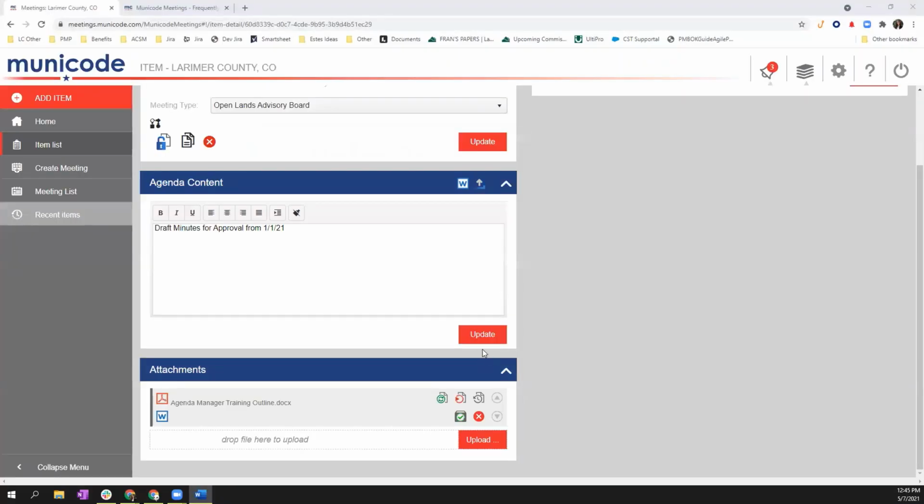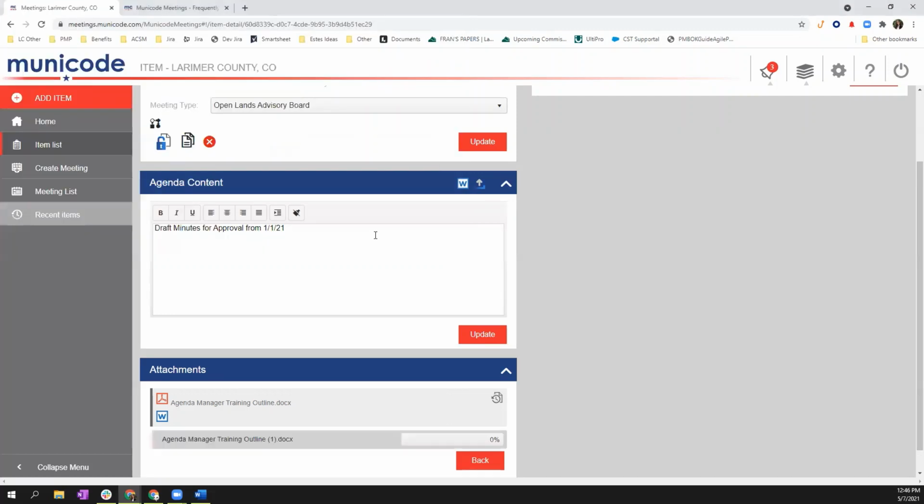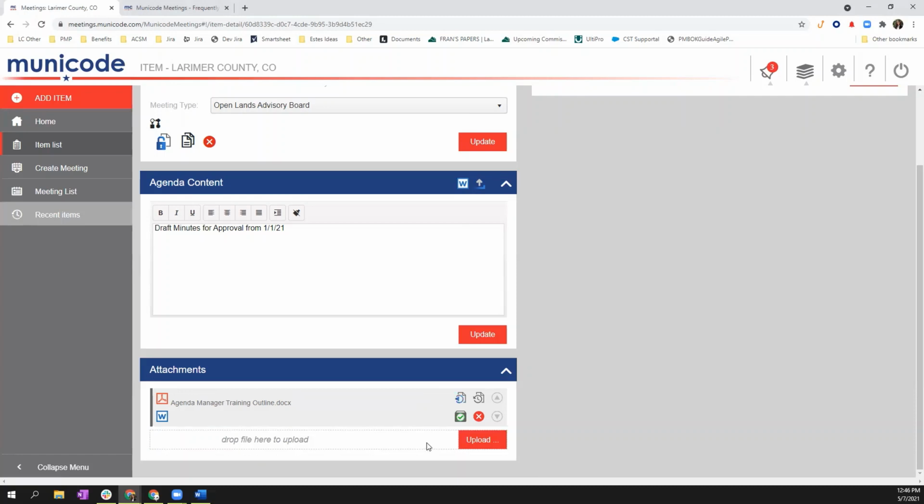Now I can come back into the item and check it back in. And when I go to check that document back in, it's going to give me a prompt to select which document I would like to upload. I'll select the document that we changed and saved and select open, which is going to upload that document and let me know that it's checking it in. And once it's complete, it's going to go back to that same checkout button that was there prior.